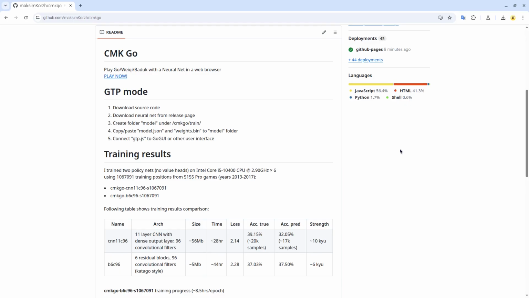But here I would like to go for a technical breakdown, sharing the results of training, what I learned and what I came up with, and lots of demonstration, including me playing against the net in the web browser, or probably in the progressive web application installed as a desktop application. That's what I'm going to be showing today. Then the neural net playing against GnuGo, and eventually the neural net playing maybe one or two games against human players at PlayOK.com. So this is going to be hard today. Buckle up and we begin.